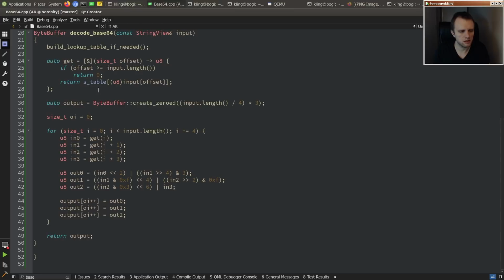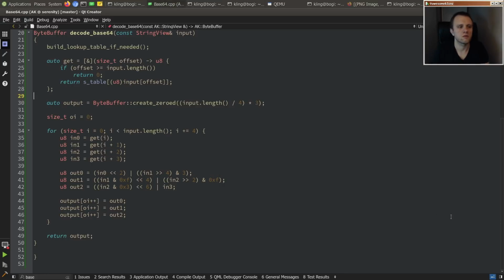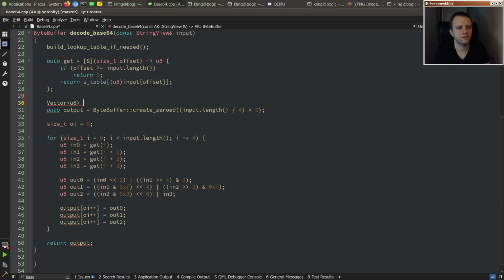So let's see, maybe we'll do this a little bit differently. We don't actually know exactly how long it's going to be until we get to the end and look at if there are any padding characters. So let's try.